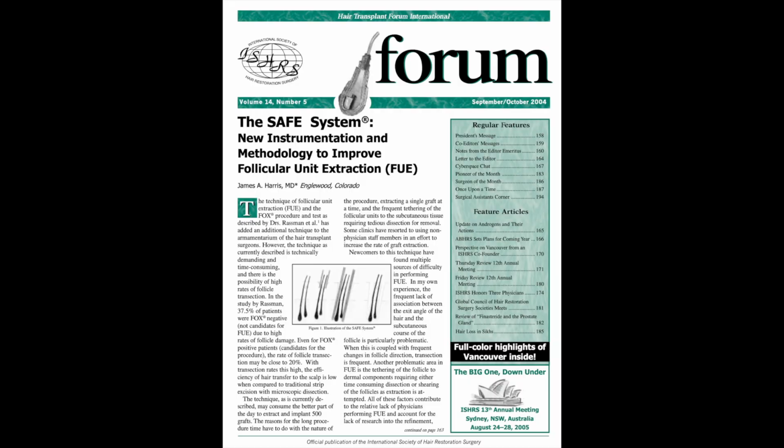So you published a paper in 2005 on your safe system theory. It was first originally a sharp dissection scoring of the skin, and then you went deeper with the blunt punch. Right. Because this was a manual version, it was very difficult to get through the skin with the blunt punch. I had to enter the skin using sharp, but we didn't want to go deep because that could potentially damage the follicles. So that required a lot of manual effort to get that through the skin.